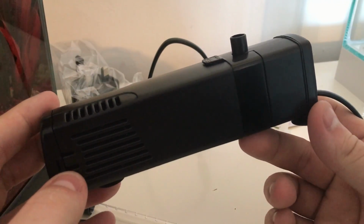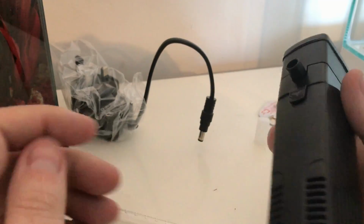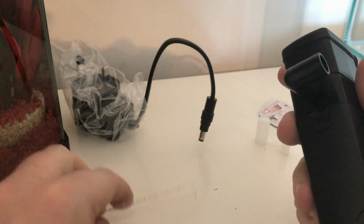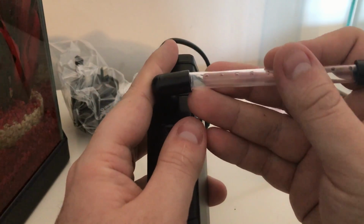That's a good little filter to be honest with you, for a small tank. I'm happy with that. And then the U-bend, whichever way you want it, attaches like so, with the actual pipe section.